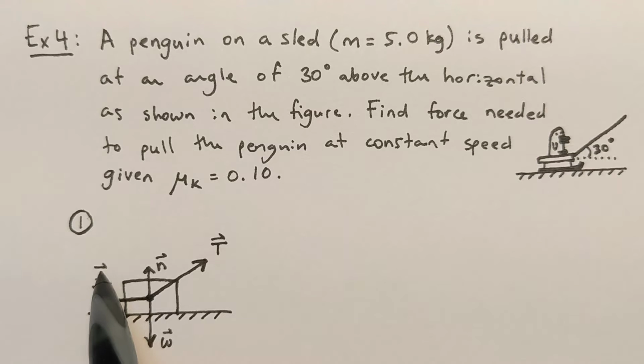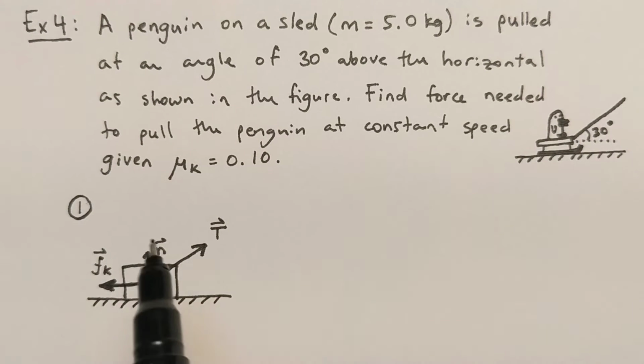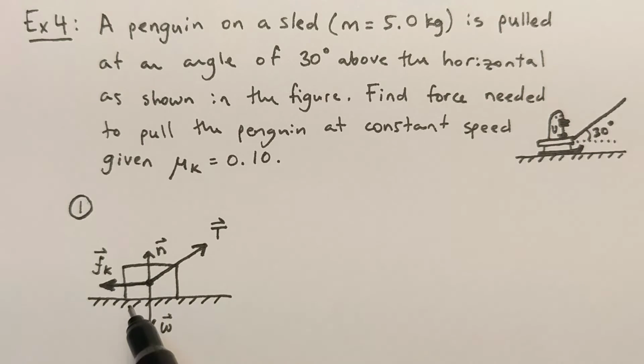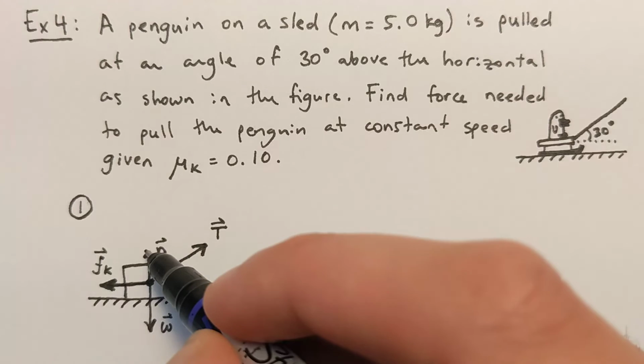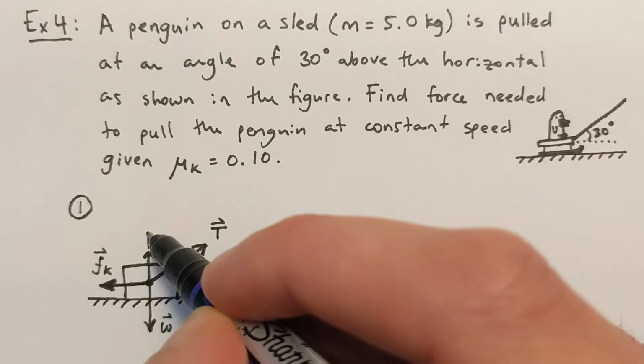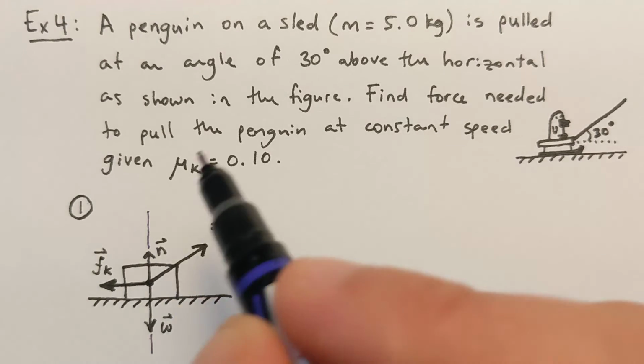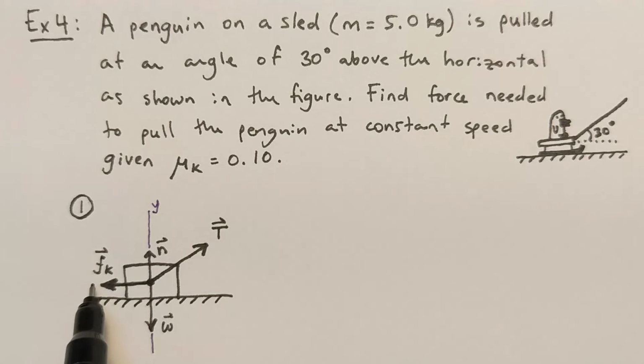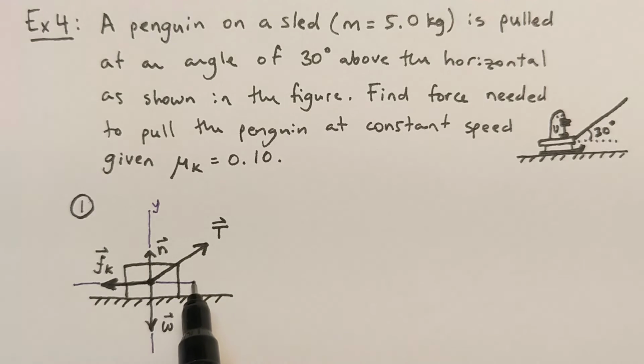That's a force of friction. Next, let's pick our coordinate system. So we want our x and y directions to line up with the majority of the forces in our diagram. Notice here we've got tension, which is pulling at an angle, but 3 of my forces are perpendicular to each other. So I'm going to line up the x and y directions with those forces so that at least 3 of my force vectors point completely in the x and y directions so that I can make the problem easier for me to solve.